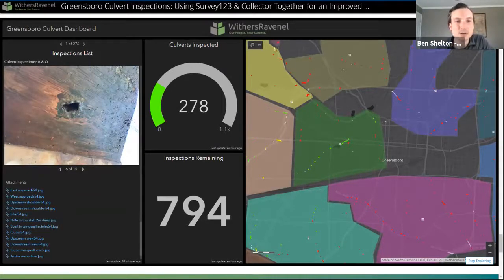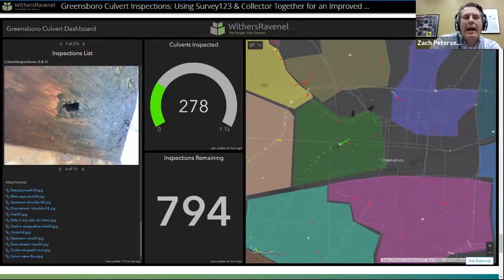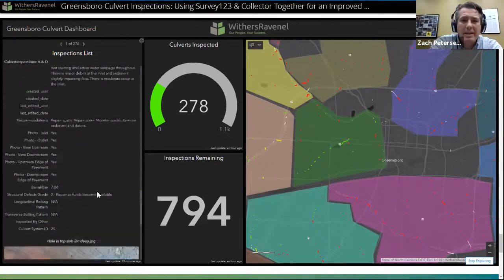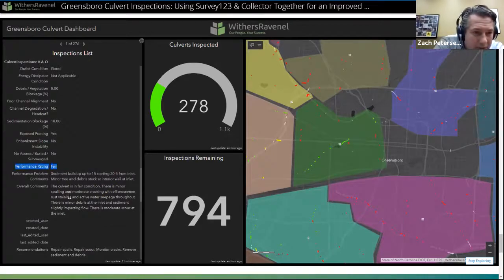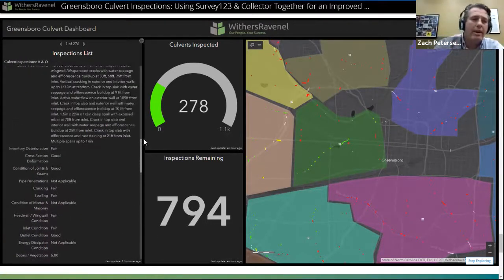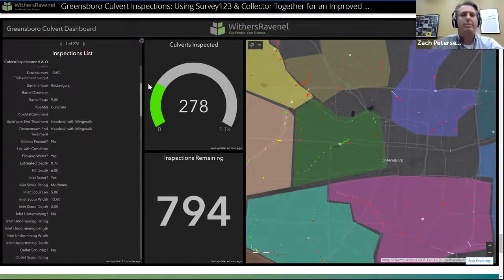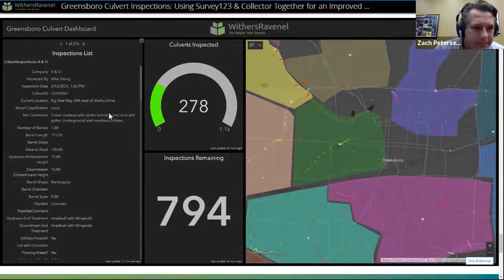Is each pipe assigned a PACP score based on the inspection completed by the contractor? I don't know if it is assigned a PACP score. I think they have scored it in three different ways. There was an overall score, then a structural score, and we configured some grades for basic maintenance and things like that. I'll be honest with you, I'm not 100% sure on that, because you can see when he's scrolling through that there's overall comments and there's performance ratings. I don't know if I can answer that, but if you send me an email, I can get back with you and handle that appropriately. That's a great question.